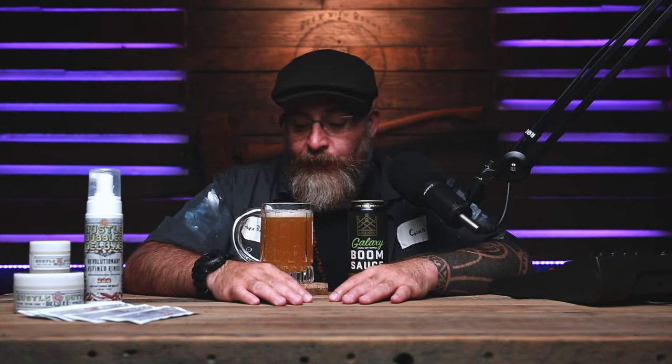Ooh, that is hoppy. Hell yeah. I like it. Ooh, that's good. Feels almost like a palate cleanser. Hell yeah. Recommend this. If you can find it, pick it up. Like I said, we love Lord Hobo. They make some really good beers.